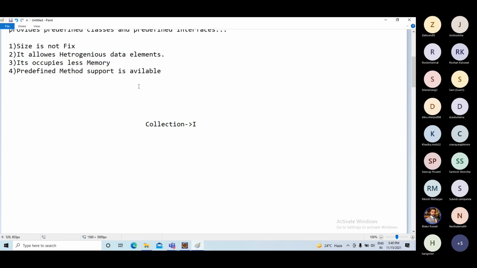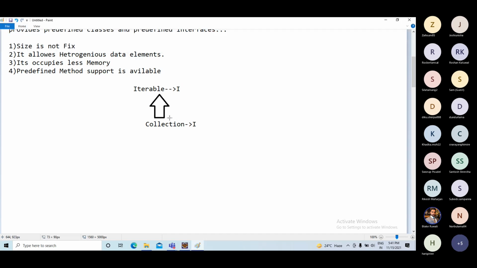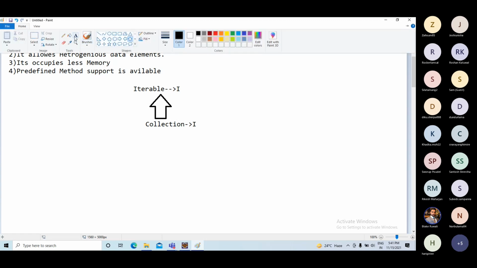Collection interface extends the Iterable interface. Right? Next.